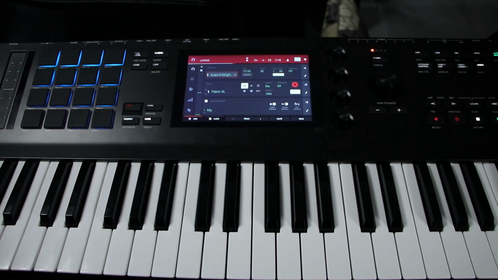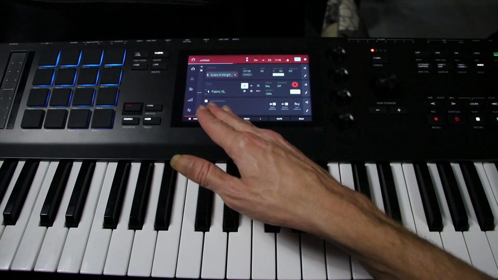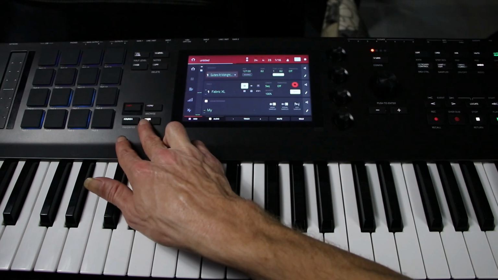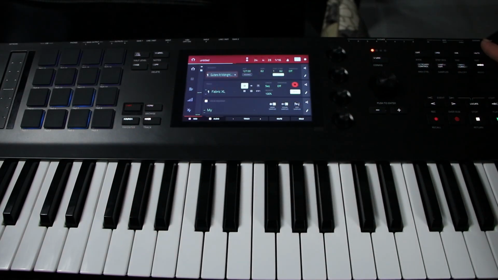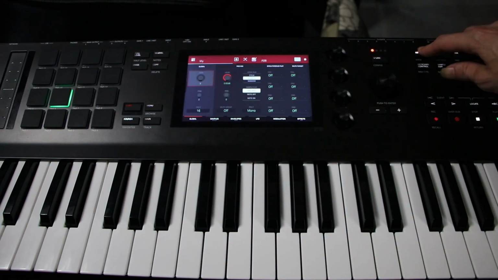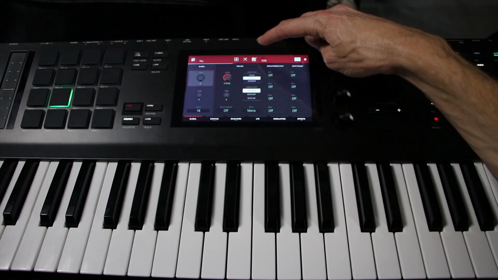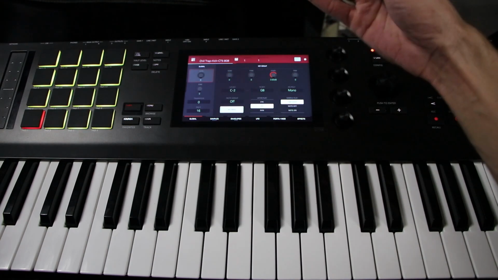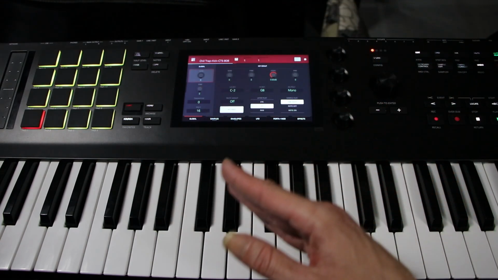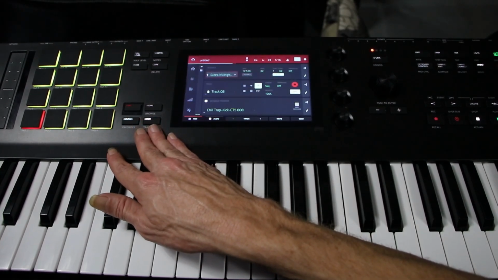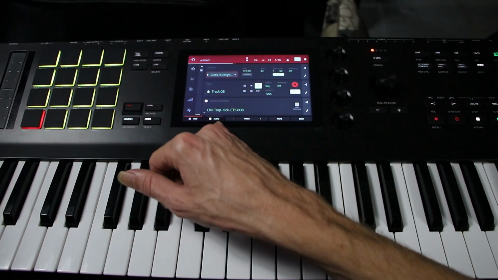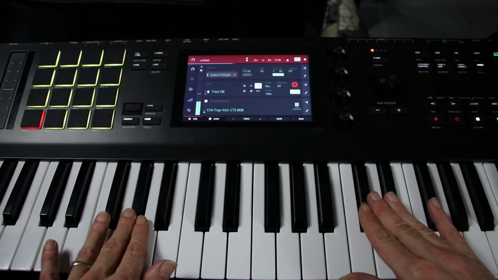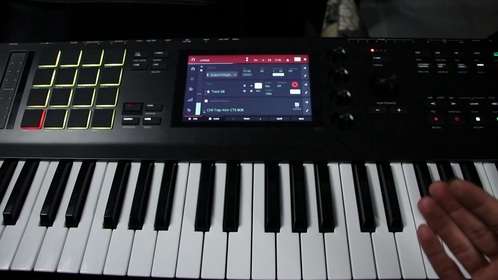So that's what I'm saying, you can 16 level these, but if you want to make it into a drum program, you would hit your program edit. If you have a program edit and then you hit this piano up here, you select the pad you want, then you hit this piano right here, it assigns it to a key group. So now whenever I go back to main, you'll see that it went to a key group, and it's got the 808 to where I can play all the way up and down the keys.